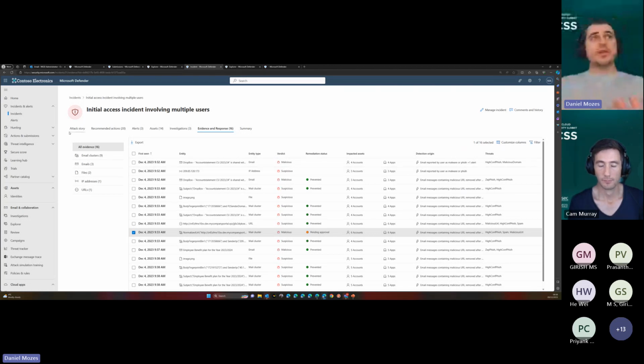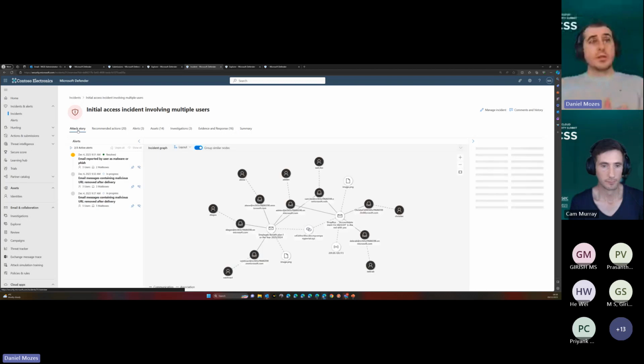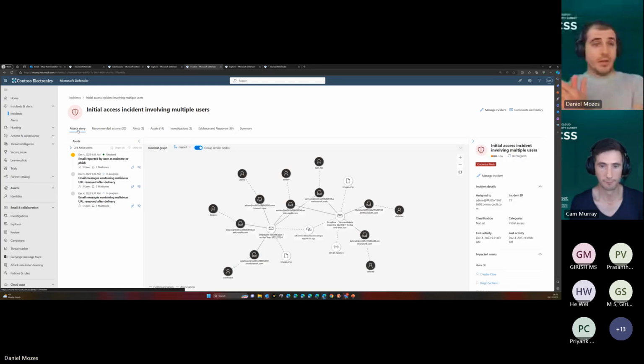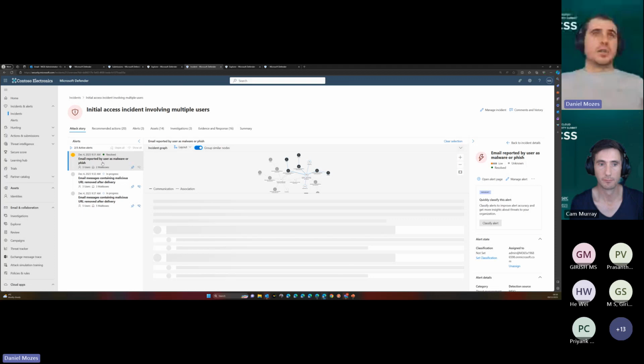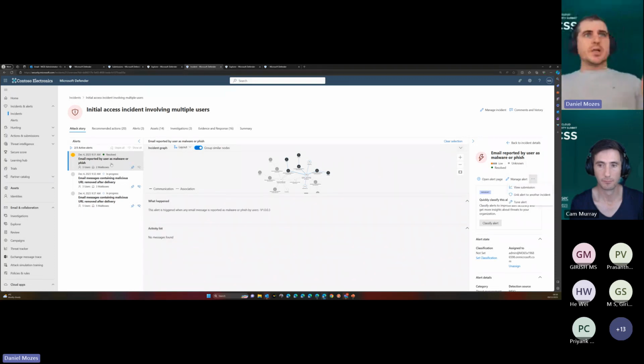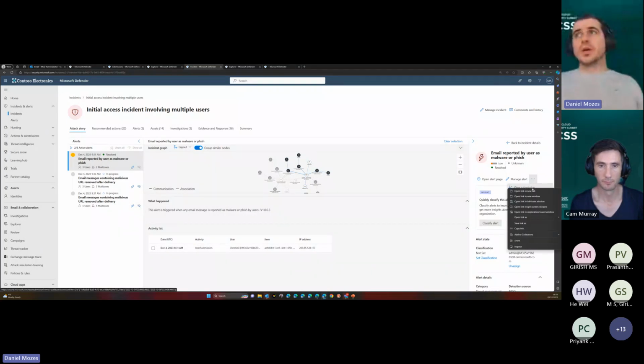One thing you can do, going back to that attack story, is let my user know: you were right, your signal was important and we took action on it. And we appreciate that. This is a feedback loop to the end users that SOC teams can do, a positive reinforcement, like, thank you, you helped us contain and respond to an incident. It's also in the portal, on the submission page, so you can go from the attack story, select the alert. There's an action here to view the submission by the user itself.